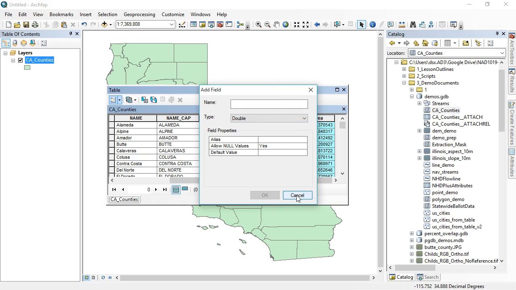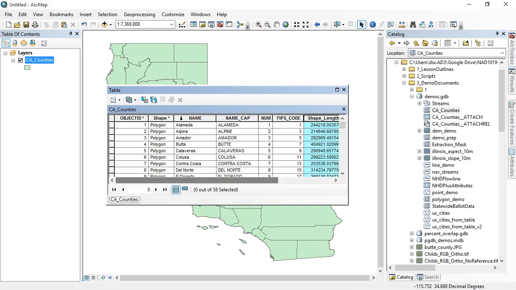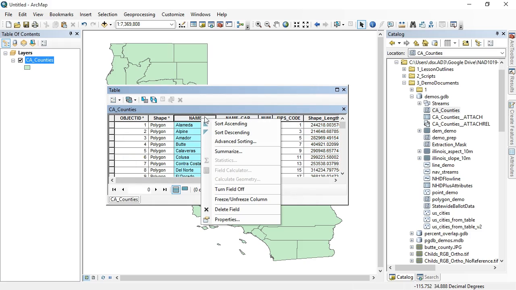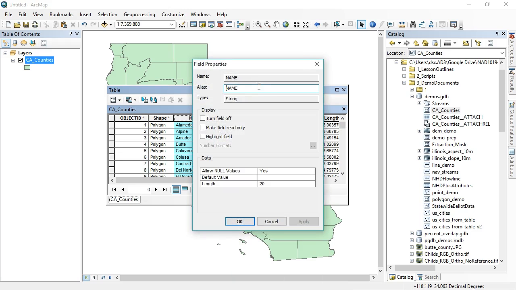The other thing that's not totally clear, because this data originally came from a shapefile, since so many people use shapefiles for data interchange, is that the database supports very long field names. So we could have used a field name of almost as long as we wanted, whereas shapefiles cap the field length at 13 characters. We can only use 13 letters or numbers to describe the shapefile's field name.